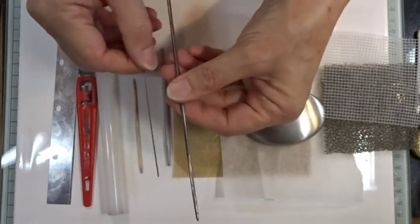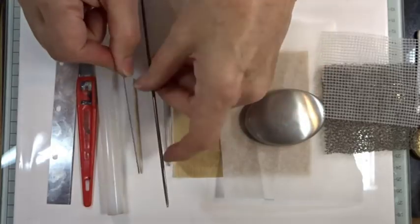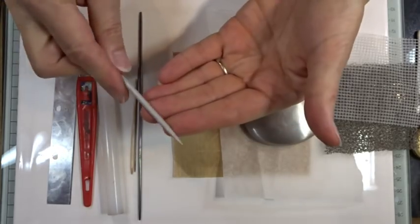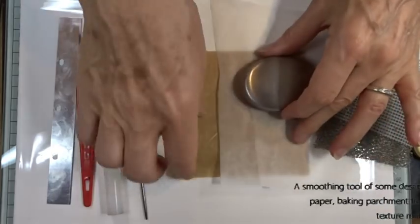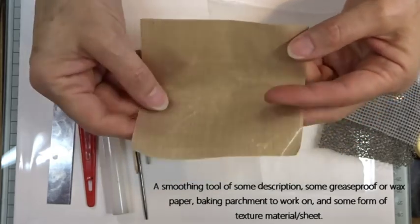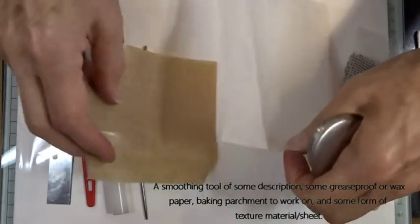That's a 2mm knitting needle, and this is the clay beading needle that you buy with some of the clay bead roller sets you can get. Just a larger knitting needle, blunt-ended one. This is what I use as per normal for smoothing out any gaps. Then we want a piece of baking parchment to work on. Doesn't have to be this thick, any piece will do, but it's just good to have a loose piece that you can move things around with as you're working on it.